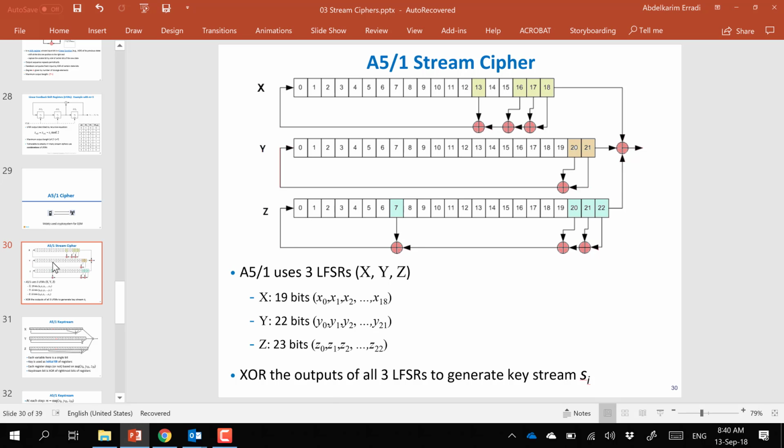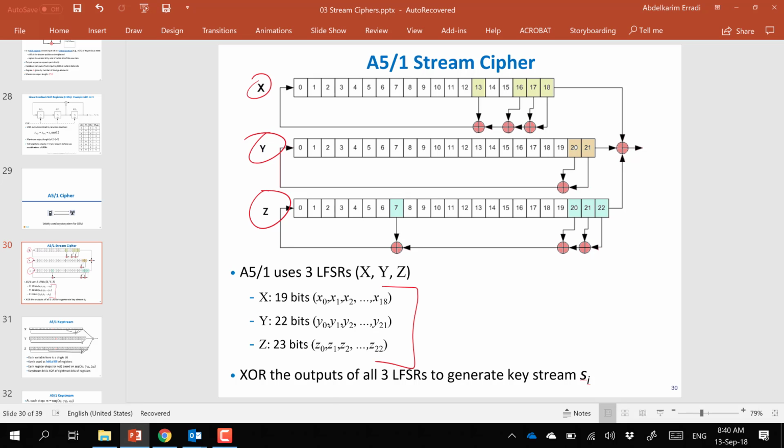They work the same way as I explained. You have 3 registers, X, Y, and Z, and you initialize them. Based on the cipher, this is the size of each one. So our CE friends who want to implement this need to go to Wikipedia or a book, the standard, and follow the exact design: how many registers, how many flip-flops in each register.